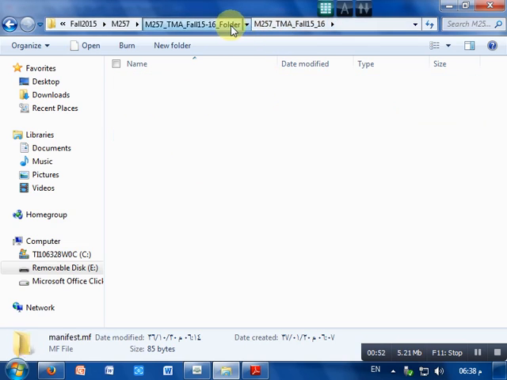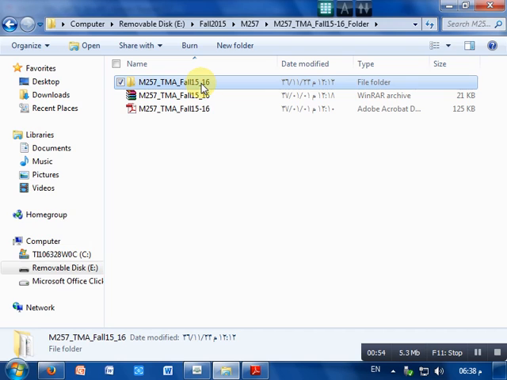You have to copy this folder into your NetBeans projects.